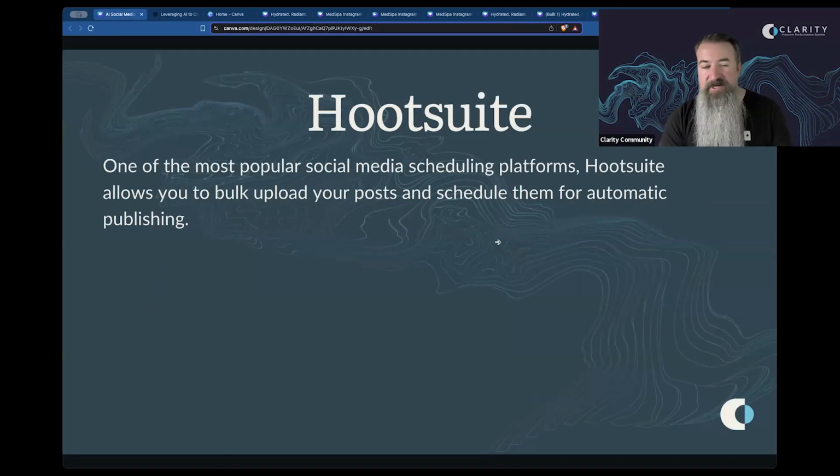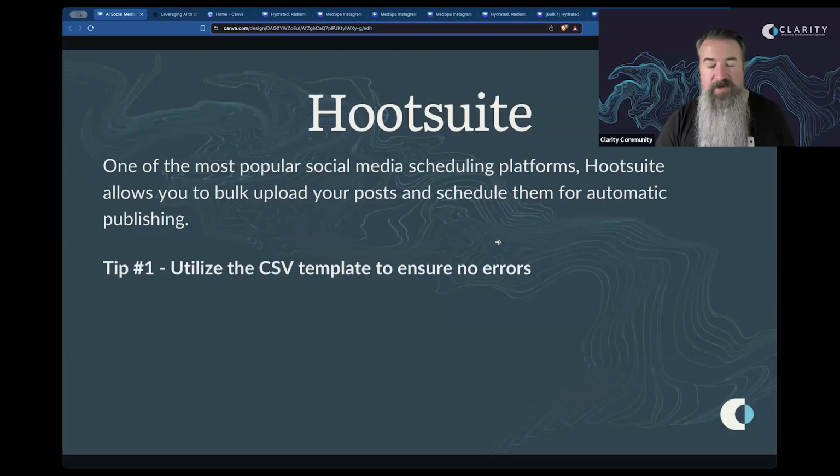All right, so the last piece here, we've got about 15 minutes left, is being able to automate the scheduling of your social posting. Now, I didn't create a separate account for Hootsuite for this application. I'm just going to show you ours, so you can see what a real one looks like in real time.